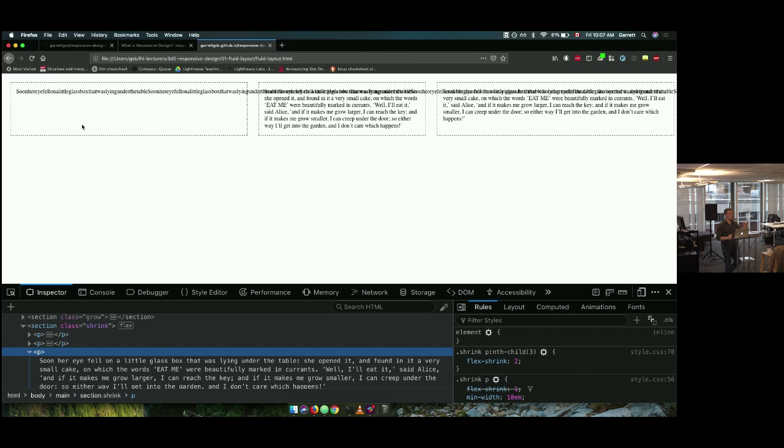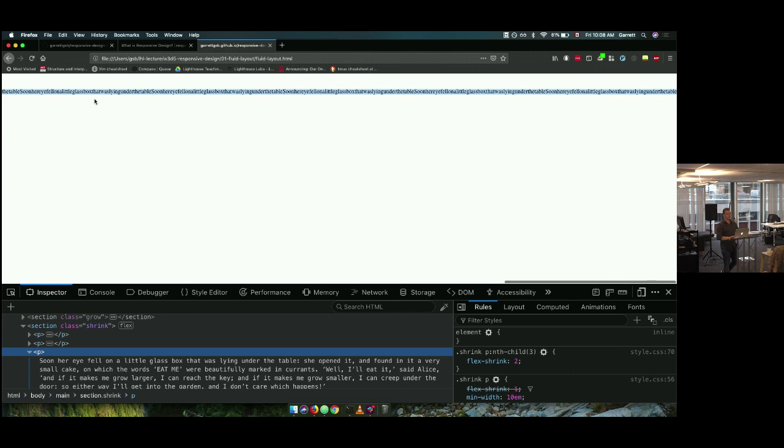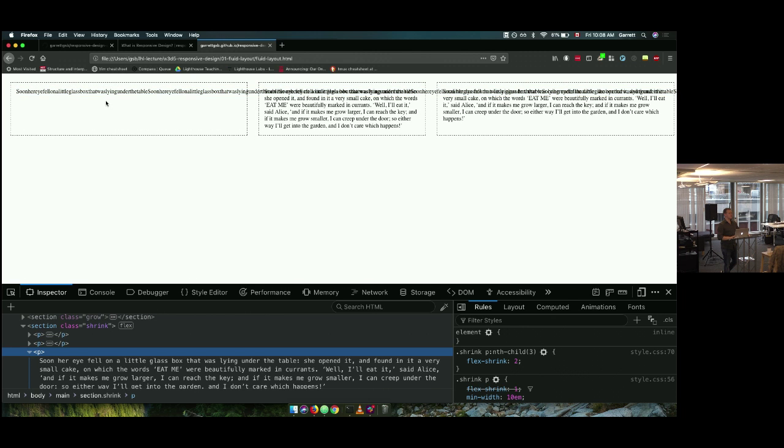So I think what you asked was, does Flexbox have a feature to handle that? Flexbox doesn't, because Flexbox doesn't care about text. Flexbox cares about boxes. So when it sees this, it just sees a box that's asking for this much space, and it decides what to do with it. Flexbox doesn't have any features that deal with text at all. I don't know if that's strictly true. Feels true.